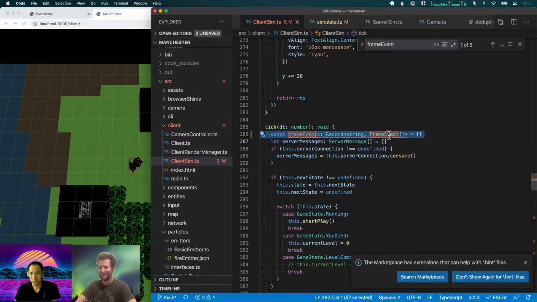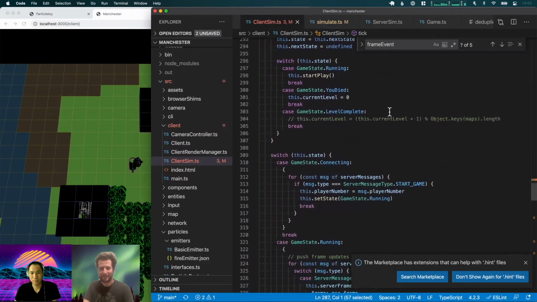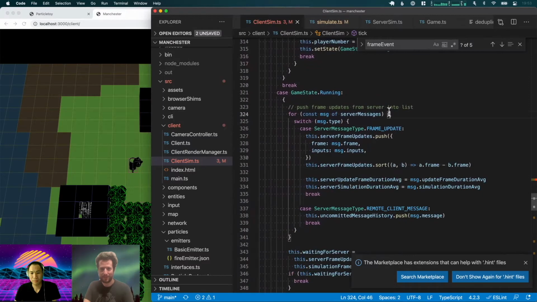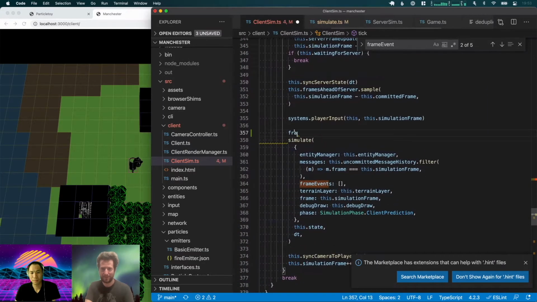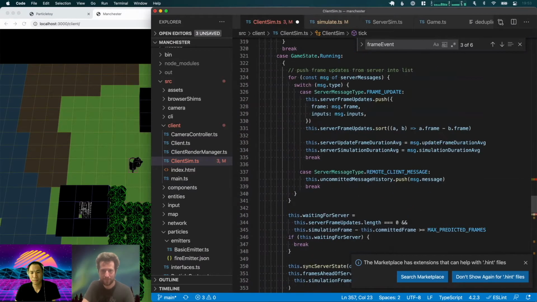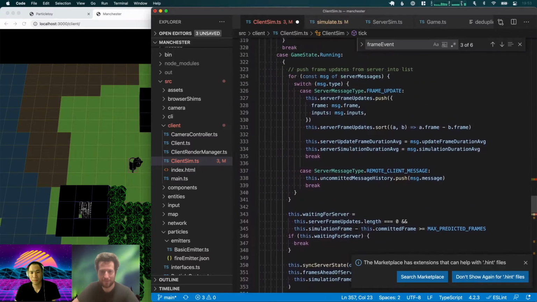Okay, where were we? Cool. I took us on a tangent. Frame events. Yeah, I like the idea. So here, where are we about to do simulate? Here we can say frame events of... Do we know what frame we're in? Oh, I guess we're doing as many messages as we have.